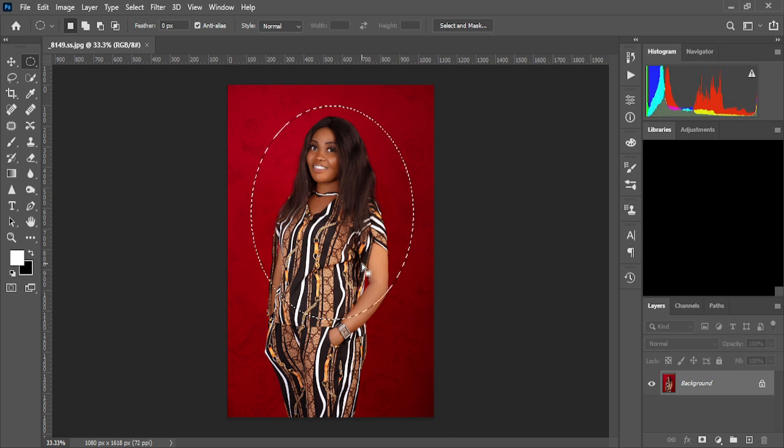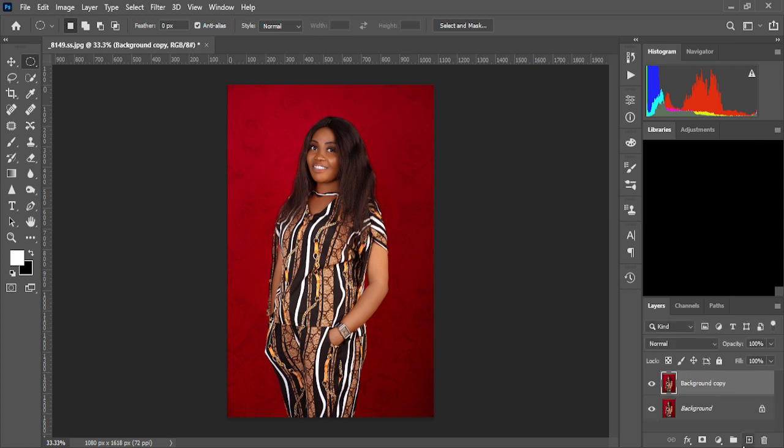This circle you have drawn, at this moment, you've made a selection but it has not worked on anything. But before we do that, I usually like to duplicate my image to create a new layer of the image. You can simply do that by dragging it to the plus icon here, or by simply pressing Ctrl J if you're using Windows. If you're using Mac, you press Command J.